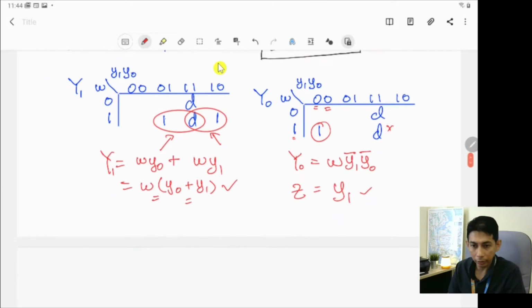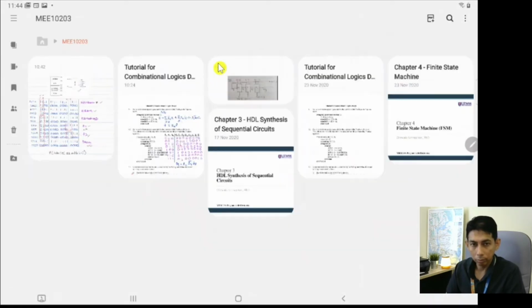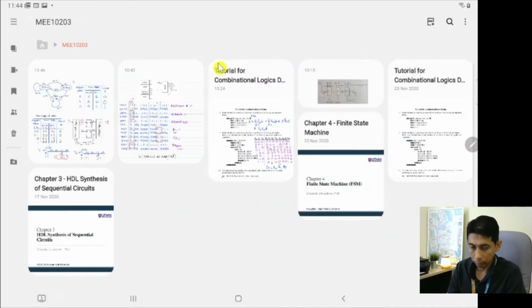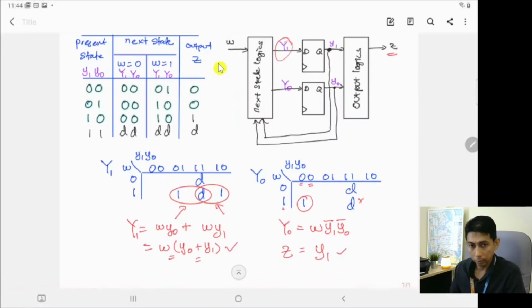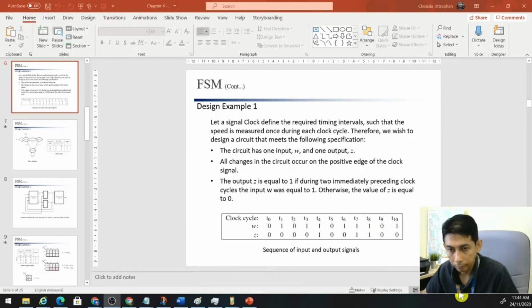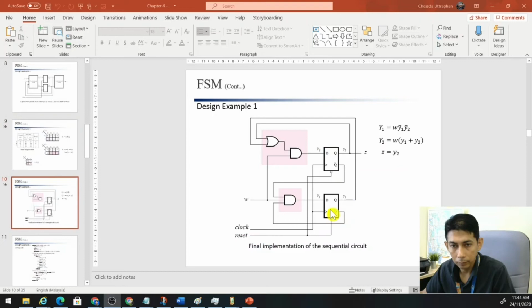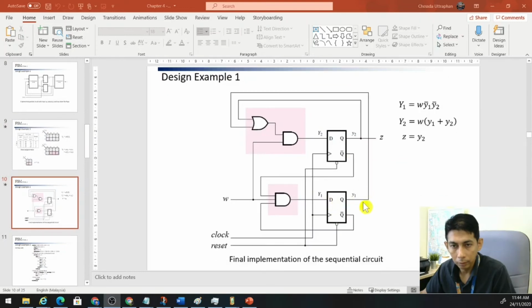Now you can design your finite state machine, where the circuit is something like this. Just change this to y0 and y1.